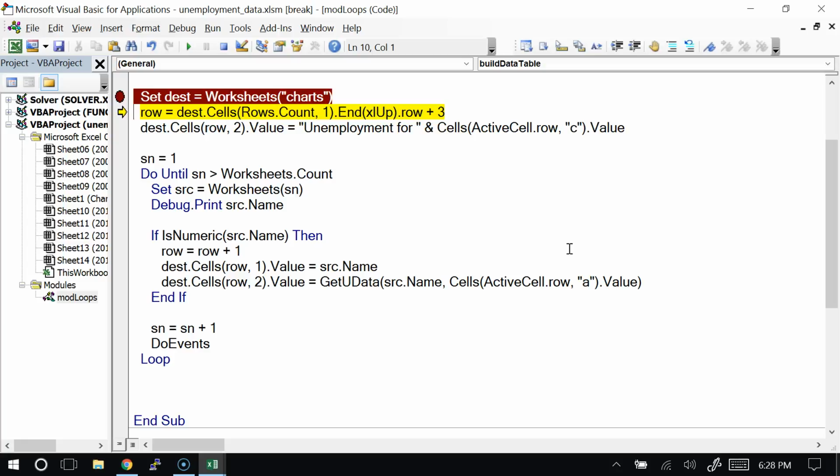Okay, I'm just going to step through this. We're running this, we're setting up, we're figuring out what row it is going to be. Row will probably still be 4. I don't think I ever wrote anything there, so row is 4. We look at this value right here. This should be the name of the county.